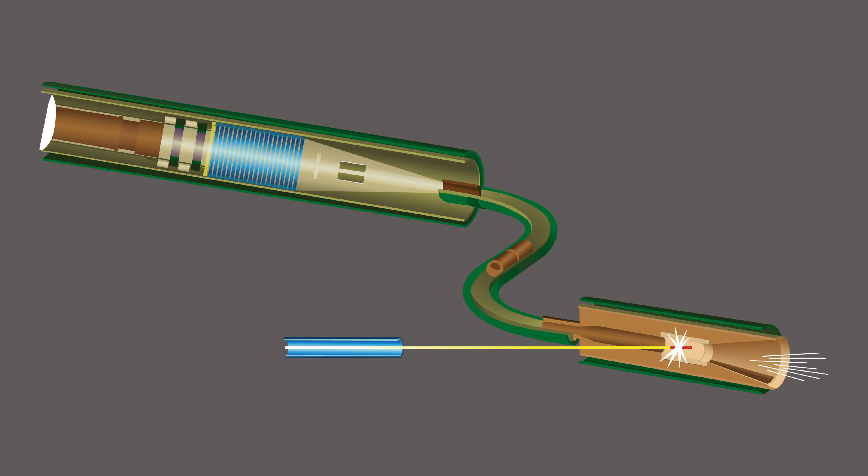My name is Luciano Lementi and here we have a wrapping machine that does the first pass of insulation of the Mew2E conductor for the transfer line. The cable we are wrapping now is a cable that is going to be used for the Mew2E experiment — it's the cable that goes through the so-called transfer line. Basically, the transfer line is the line that transfers the power from the power supply to the superconductive coil.